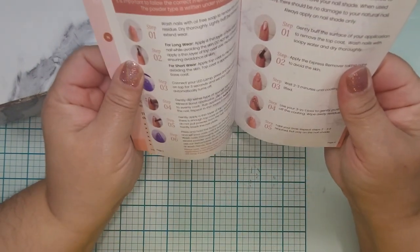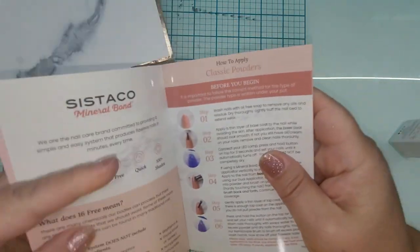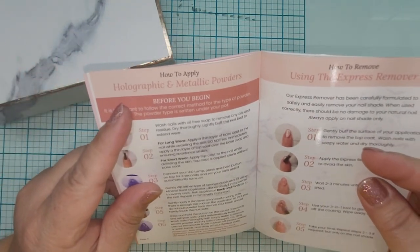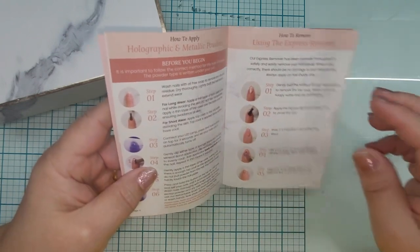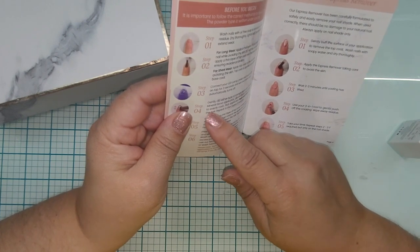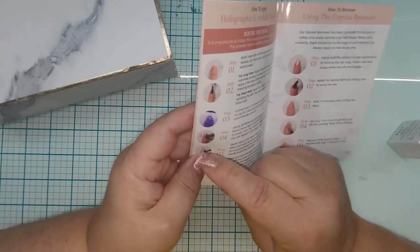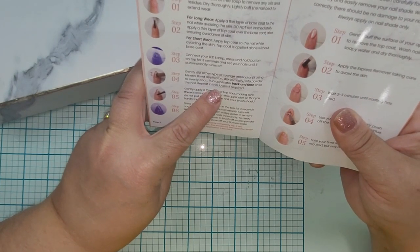So as I was showing you, the directions tell you at the top how to apply each type of powder, and it can be very specific. The classic requires one type of application, and the holographic and the metallic require a different application. I think that's what I did wrong. When I applied this one, and if you would like to see that application, I'll link that video below, I just dipped the applicator into the pot, tapped it off on the lid, and then dabbed it on. But it actually said to rub it on back and forth and then reapply.